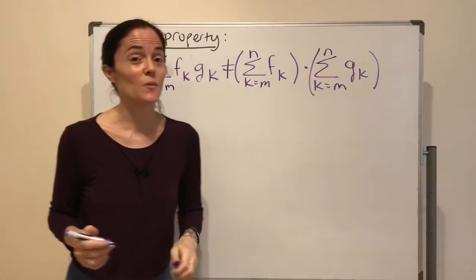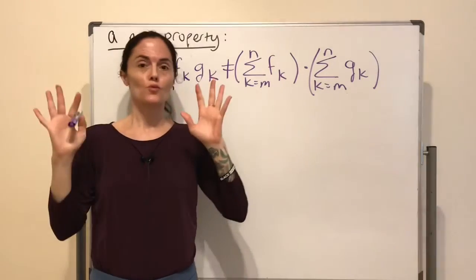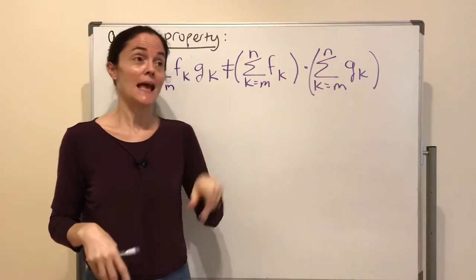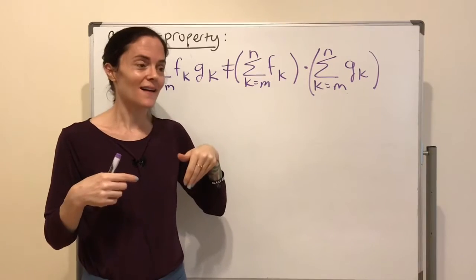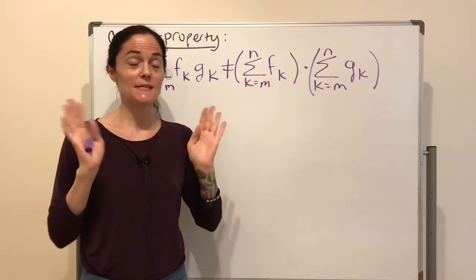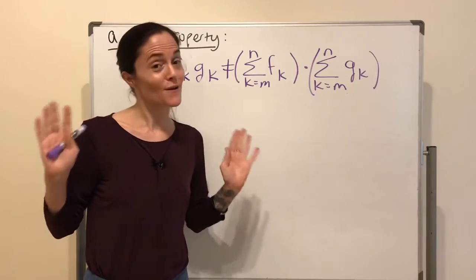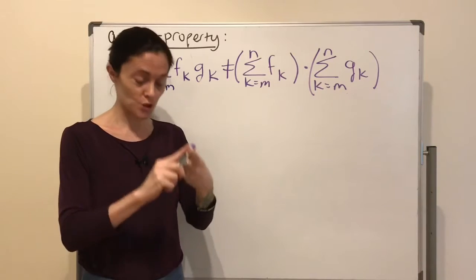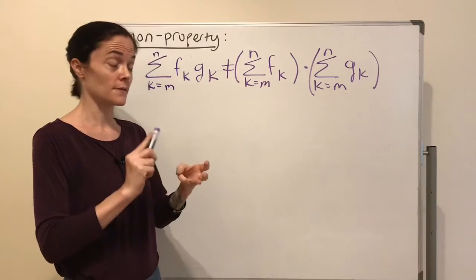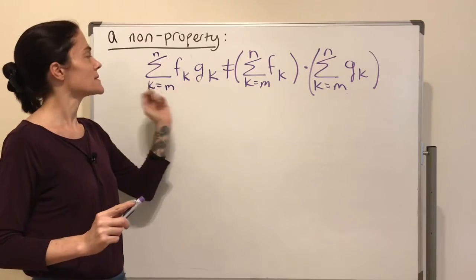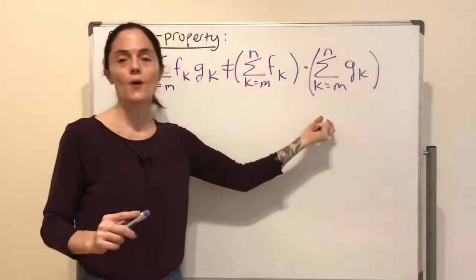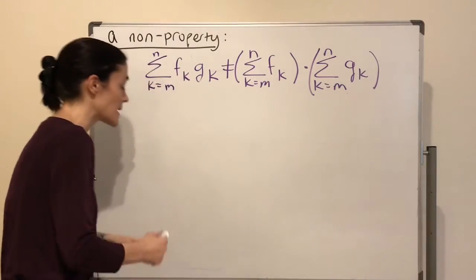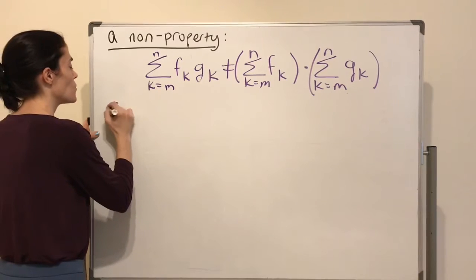And we have to be careful with products. We know, for instance, the product rule. If you want to differentiate a product, it's not just a product of the derivatives. If you want to integrate a product, well, you can't just integrate each term separately and then multiply. So products are very different than sums, where you have this linearity for the derivative, for the integral, and for the sum. Here, with products, you cannot break it into a product of the 2 sums separately. And let's illustrate this in an example so that we can see that this does not hold.